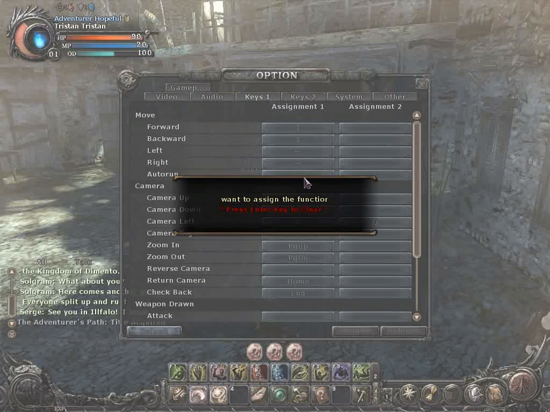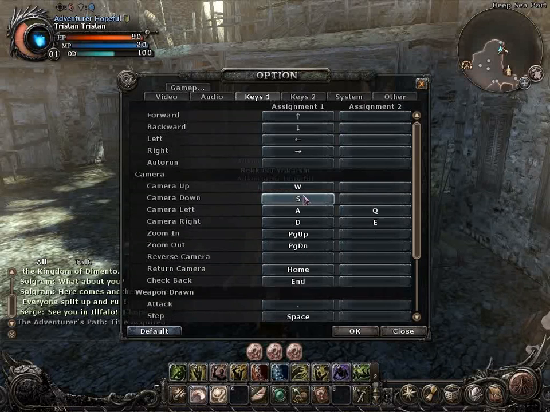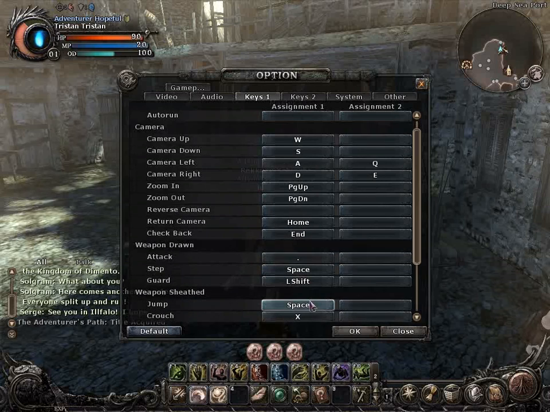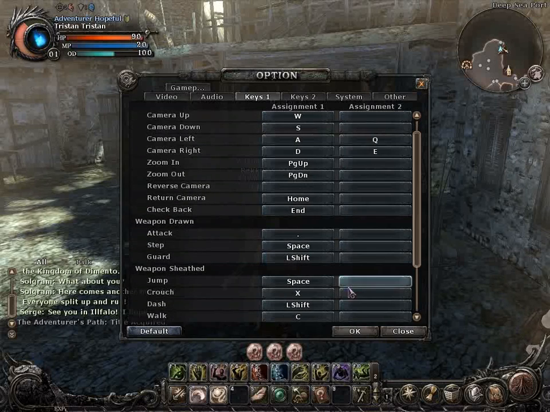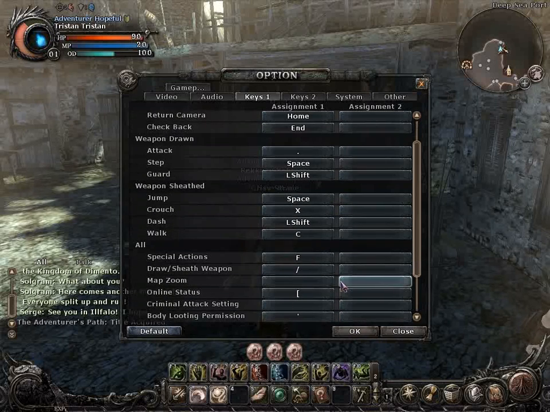It won't let me assign a mouse button on the side. It's not letting me do a wing button over there. That kind of sucks. Huh, it won't even let me assign that to a left click of a mouse button. This is going to get interesting.